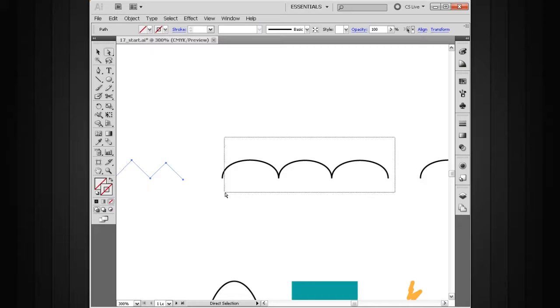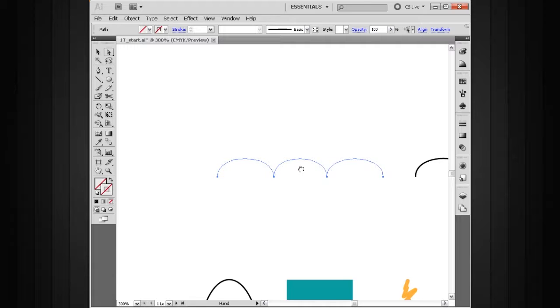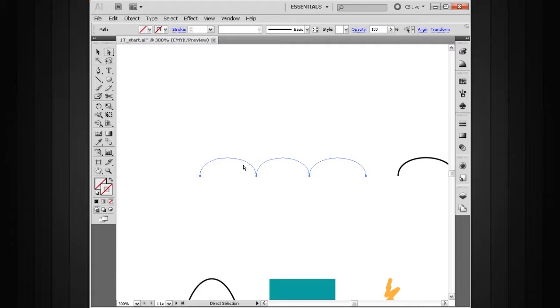Now coming over and taking a look at this one, we have several curved paths here. Now if I go ahead and get rid of the stroke on this path, you can see here that because we have a change in direction here, and our path is not curving into another path directly, we have corner points here connecting these path segments. So a smooth anchor point would actually have a handle growing out of either side of it, opposite of each other. These anchor points only have handles growing out in one direction. So these are also considered corner points.